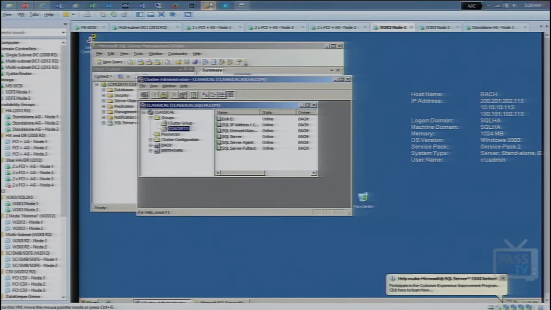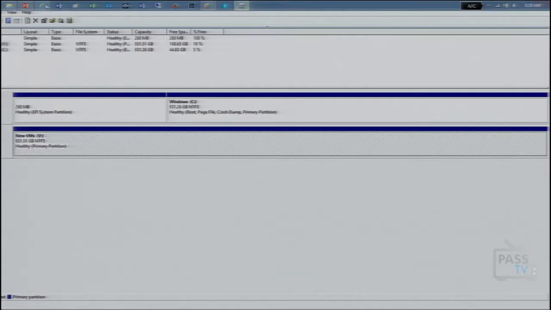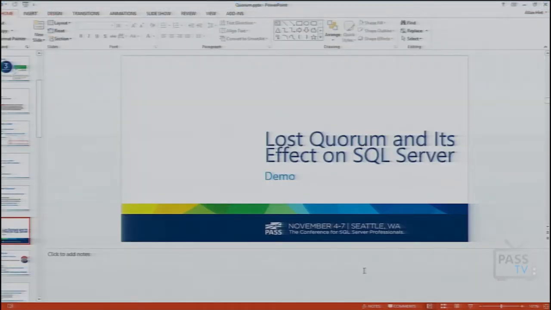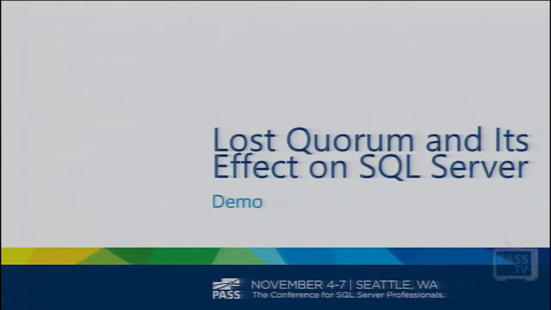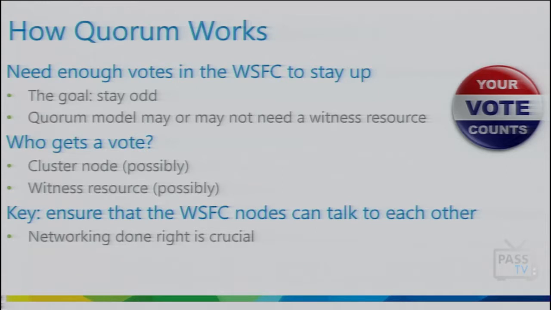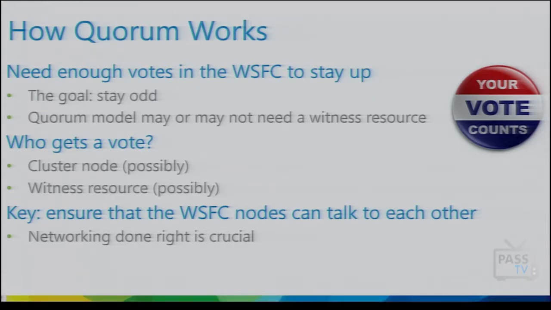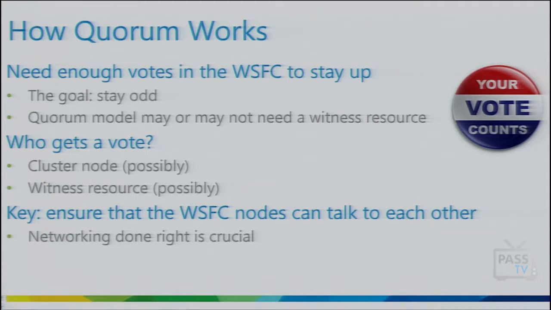But bottom line is, if you lose the quorum disk in this scenario, things do massively go offline. And that was really bad. So what they did in Windows Server 2008, they recoded things. The way things work in Windows Server 2008 and later is that it is based on voters. Every node gets a vote by default, and if you're using what's called a witness resource, it gets a vote. That behavior changes a little bit in Windows Server 2012 R2, and I'll talk about that.